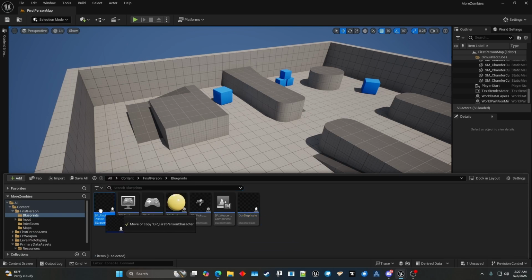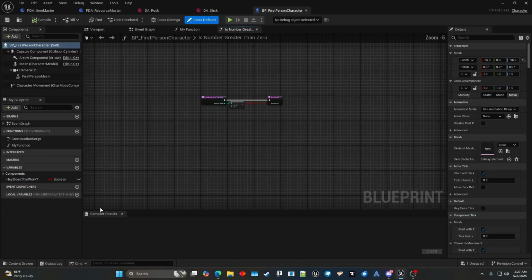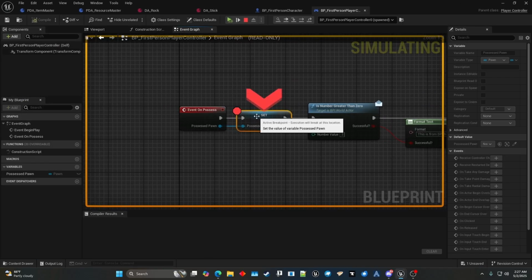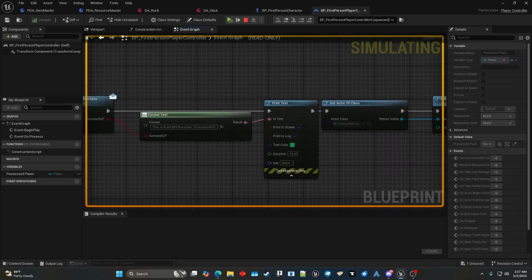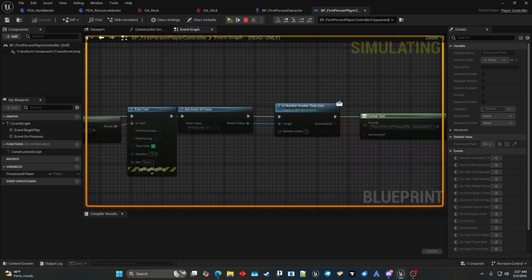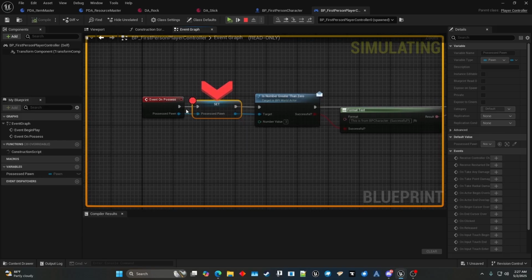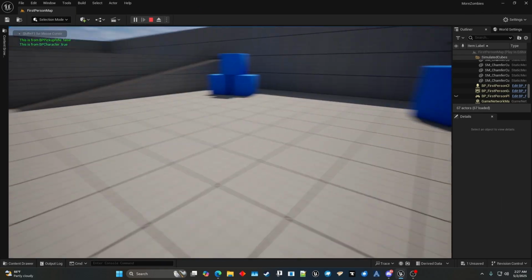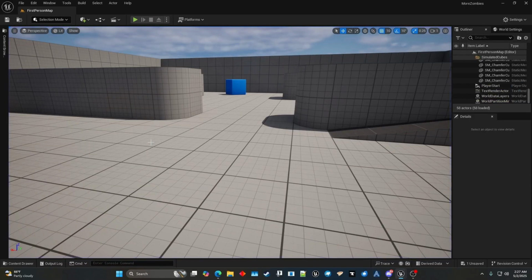So what we can do is inside the, I think it's a BP first person character. Let me double check. Yeah, this is their logic.